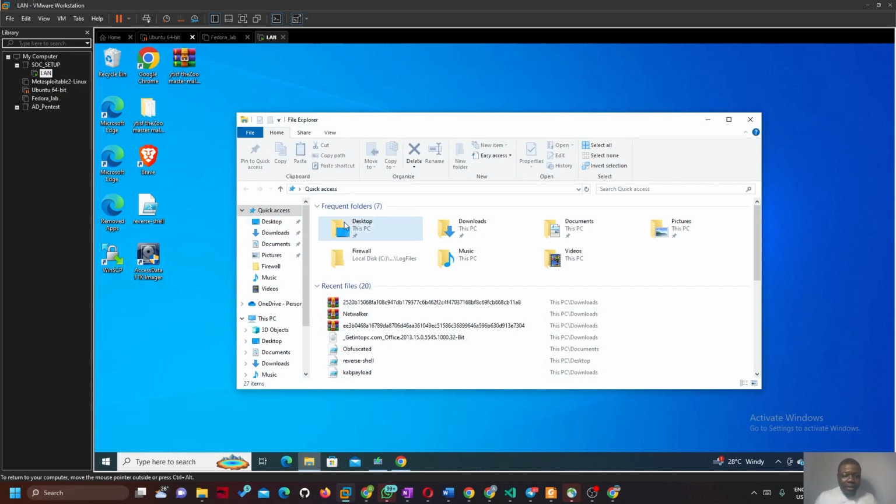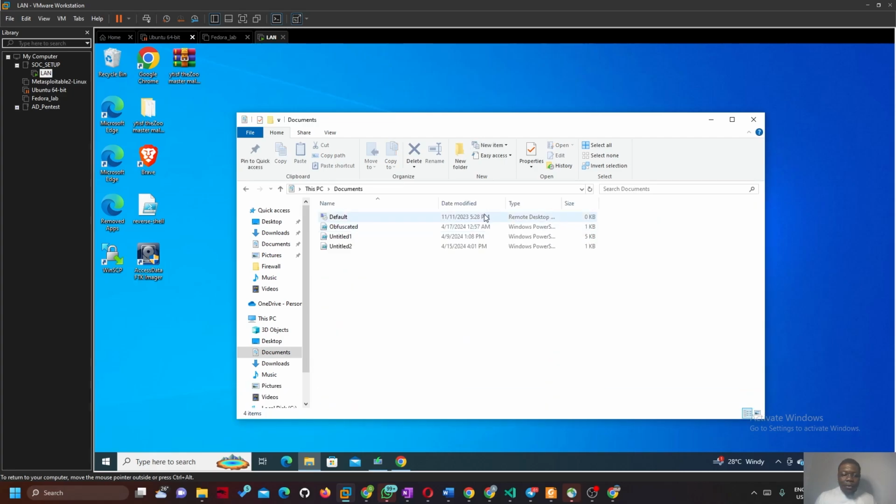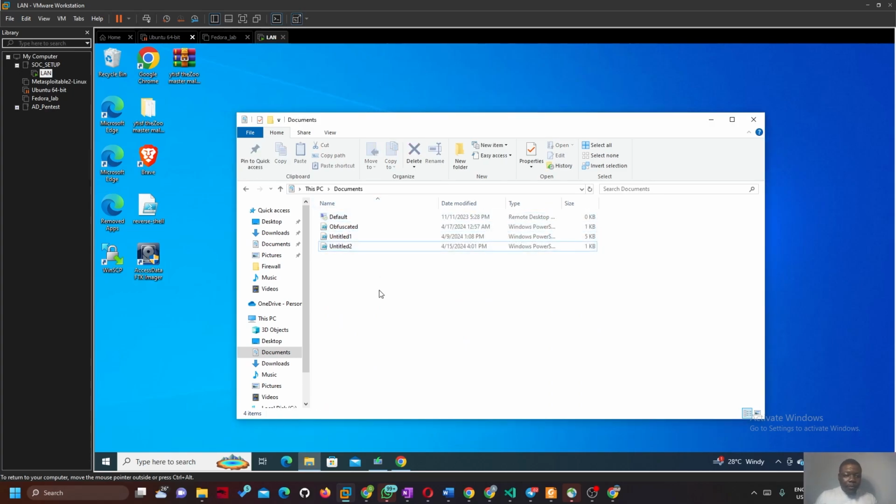So what we'll do next is go to Documents, so that you can create a folder or a directory where you can have all your files. I'm using Windows 10, and it is the same thing for Windows 11.